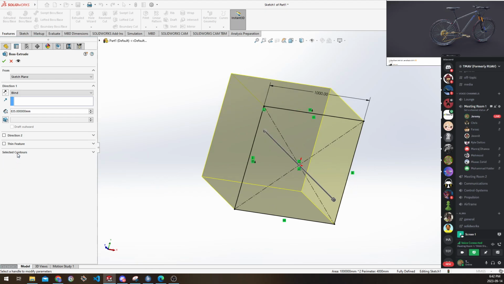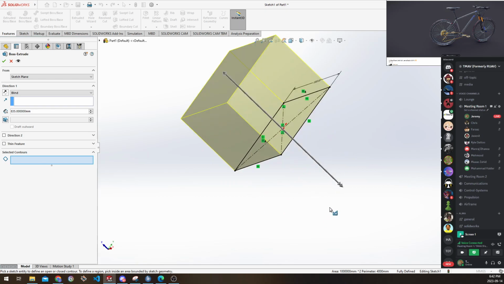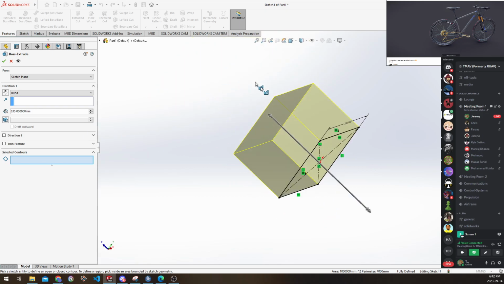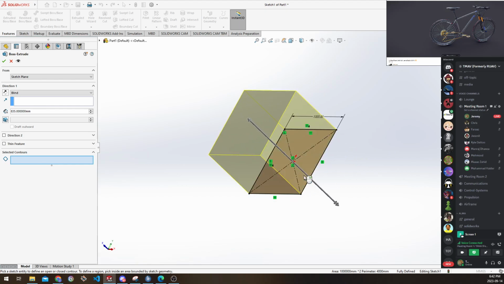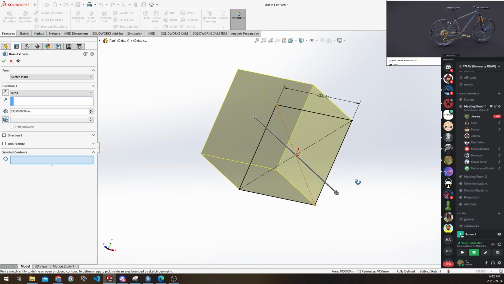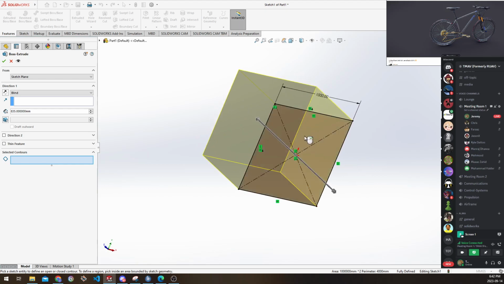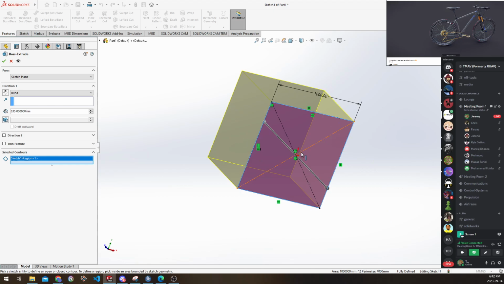So in the bottom left, you can see what SolidWorks is doing is it's automatically assuming what I want. I haven't given it any input. I just told it I want to extrude something. It knows this is the last part I worked on, so it's assuming this is what I want to extrude, but it's not defining that 100%. If I click yes here, I'm accepting the assumption and it will extrude. But by going into select contours here, I can force what I want it to do. So if I click on that, it's now forcing that as my extrusion.